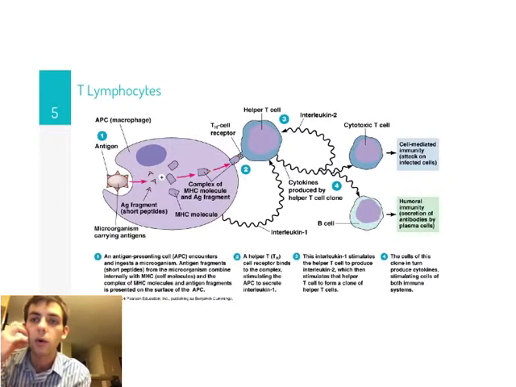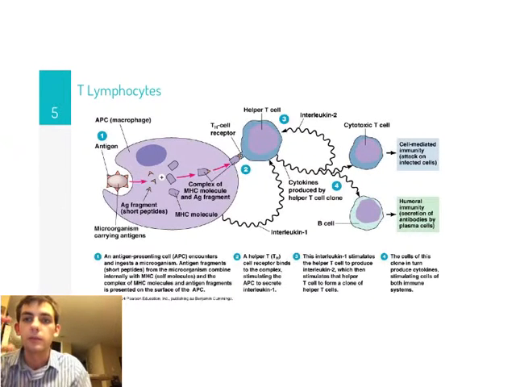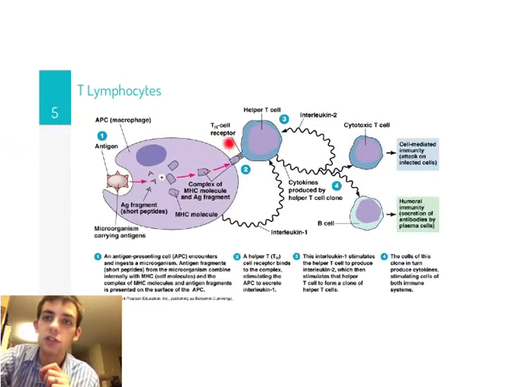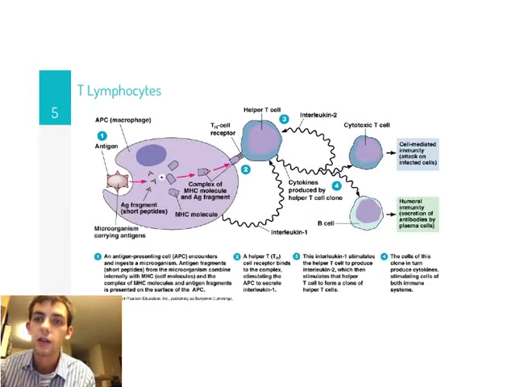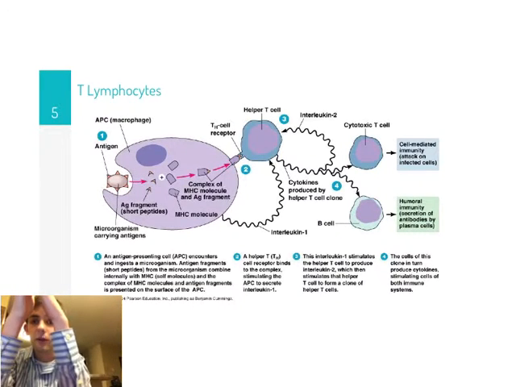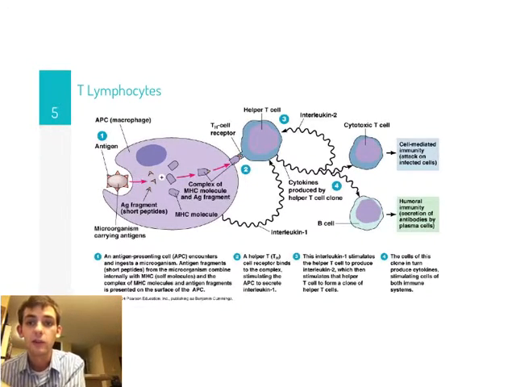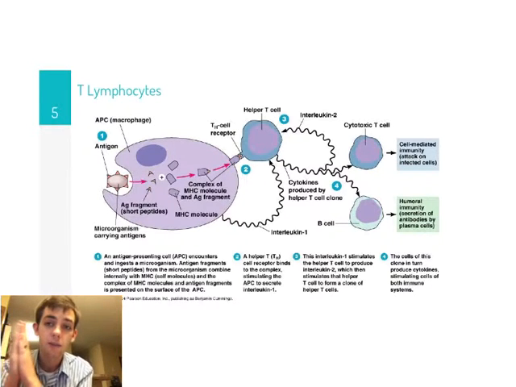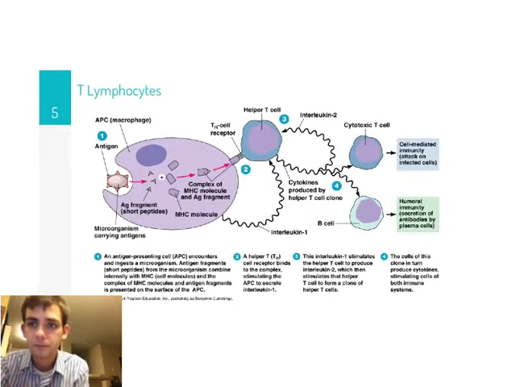The antigen is going to combine with some self molecules within this antigen-presenting cell, which we call MHC, major histocompatibility complexes. And the MHC and the antigen fragment is going to be put out on the surface of that antigen-presenting cell. So essentially what happens is that cell engulfs that particle and puts it out on the cell membrane so other cells can see it. So now at this point it's pretty much saying, hey, I have a foreign object, come take care of it.